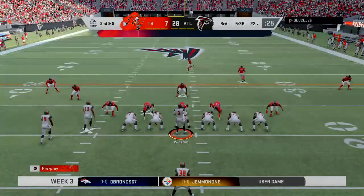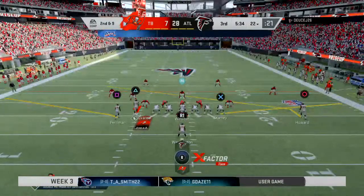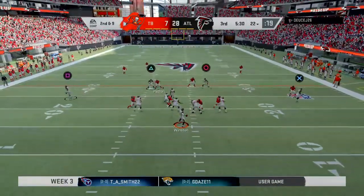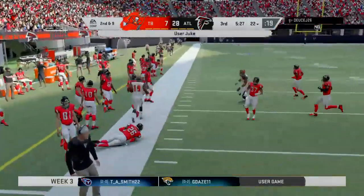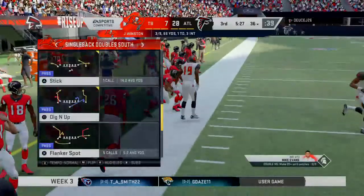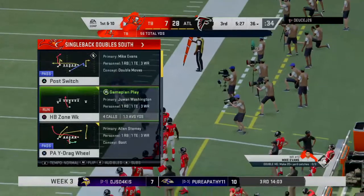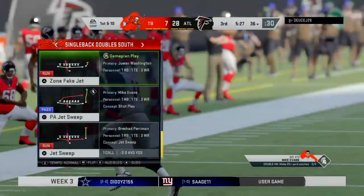And we often talk about teams scripting plays to start a game. A lot of them script to start the second half, too. And they're scripting something that they expect to get them into the end zone and back into this game. We'll see if that script is a good one for them. Now a throw left sideline here is complete. 14 yards there and a Buccaneer first down. A gain of 14. First down, Tampa Bay.